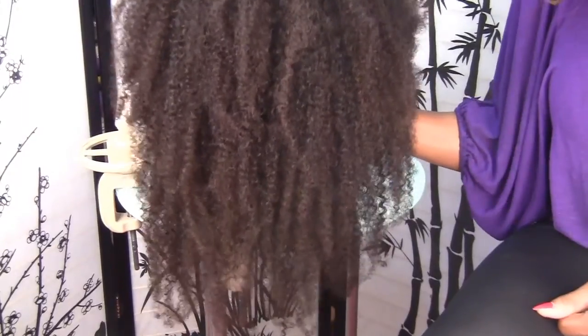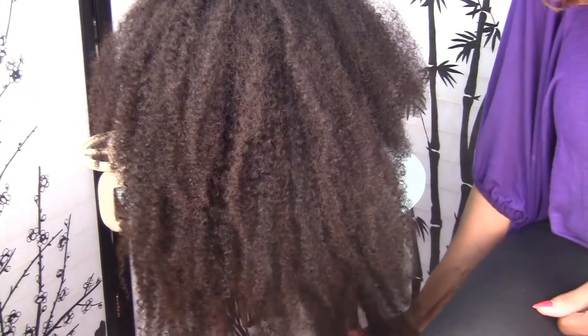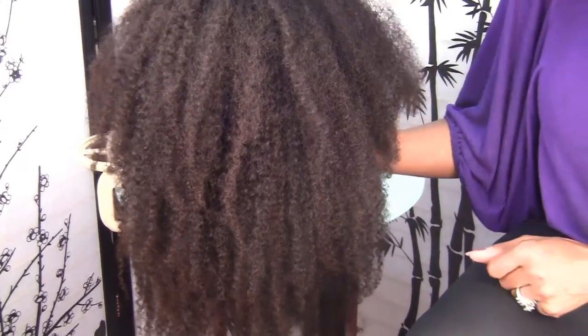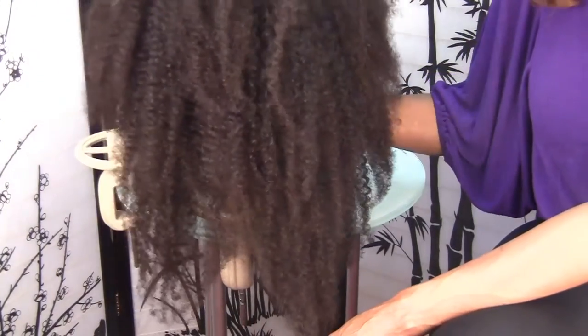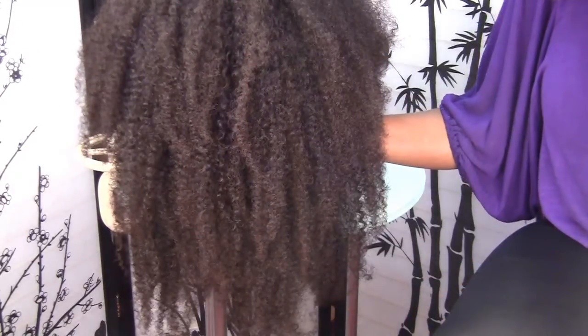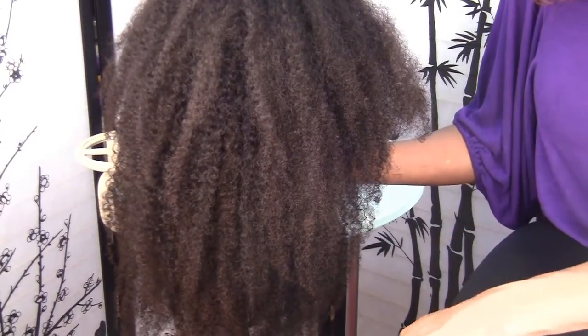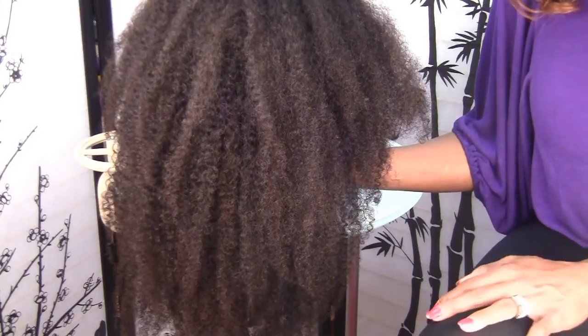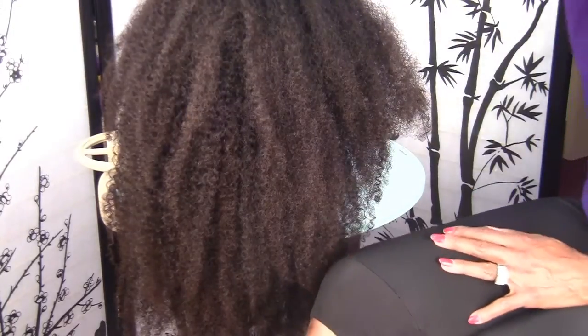So I'm done — I have one more little thing to do and I'll show you that in the video. I was sent one closure and two bundles of hair, and the hair was 20 and 22 inches, so it's actually pretty long. Width wise, both bundles were only about a little over a yard — maybe one was right at 36 inches and the other was probably between 36 and 40 inches wide.